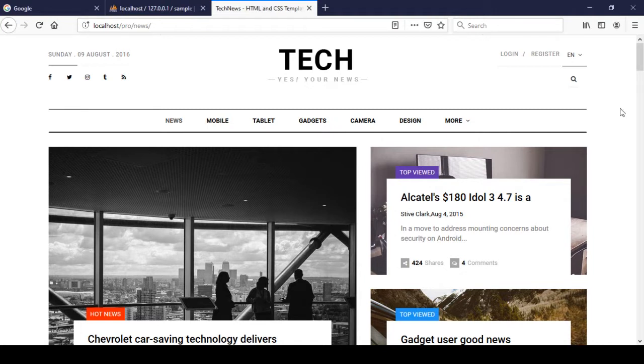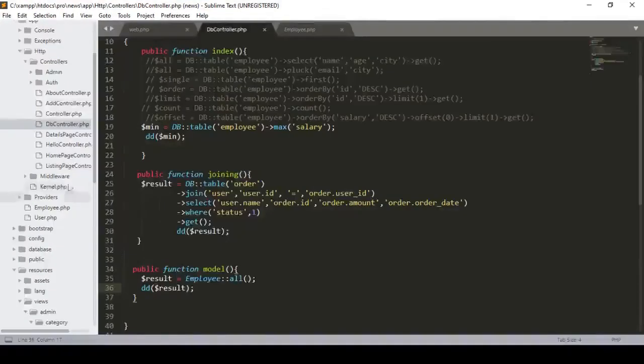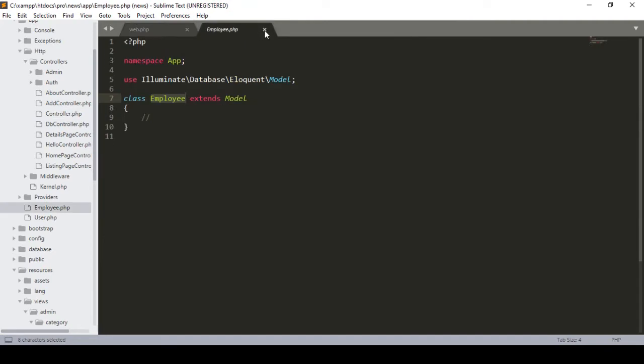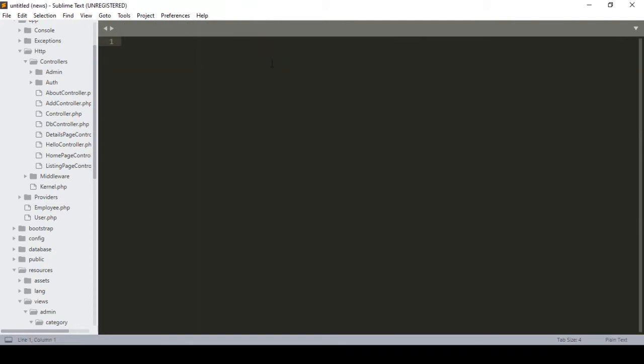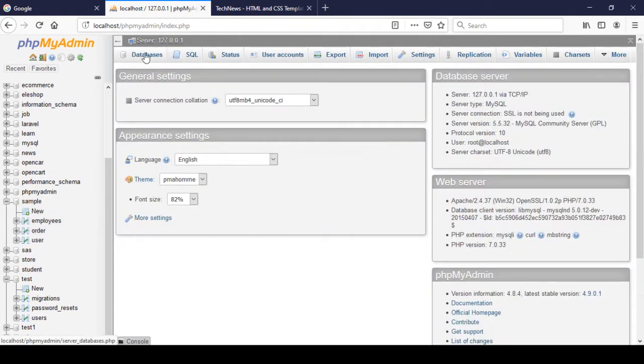So let's get started. As I told you, from this session I will start our project. Previously, for education purposes, I created a database, some database tables and also some controllers. Right now we don't need to work with all those things. I want to start from the very beginning, fresh. So I don't need this database, and I will create a new database for our project. Then it should be better.